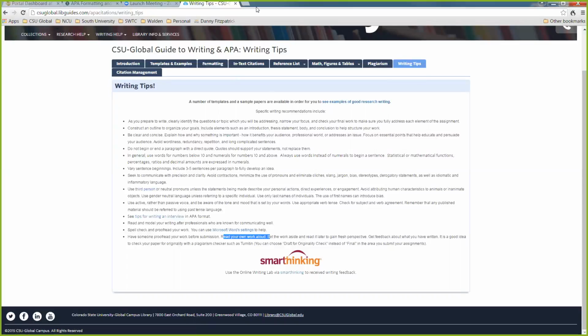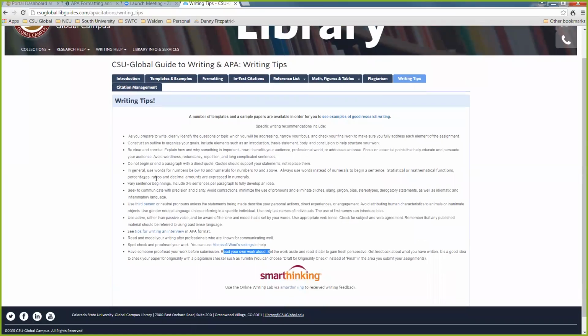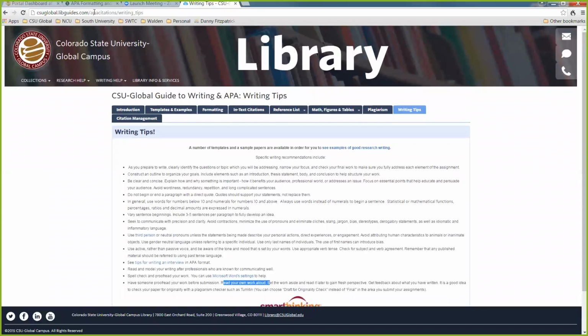But again, this is all available on the library. If you ever have questions about the guide to writing and APA, this is a great site. Honestly, there's not much anywhere else that's going to offer you anything that isn't right here for you to use. So if I were you, I would bookmark it.